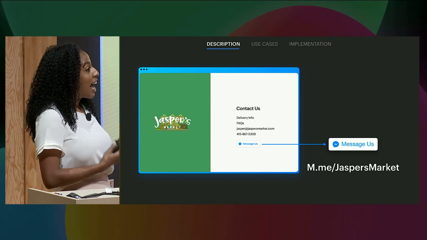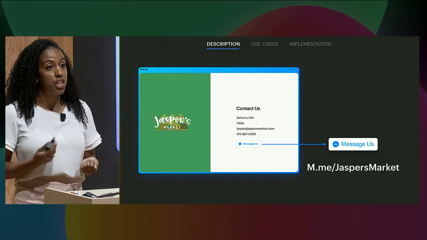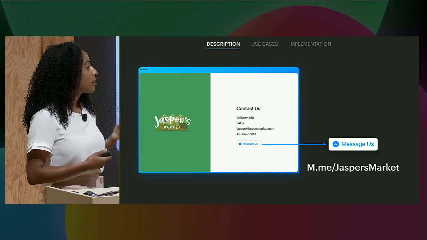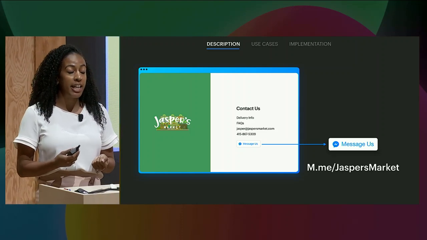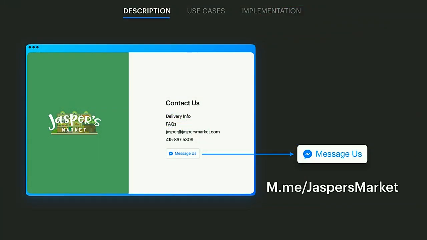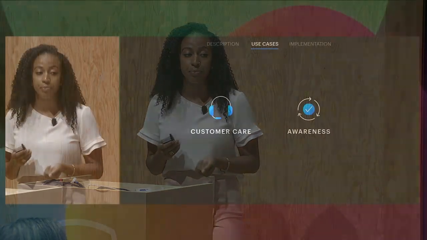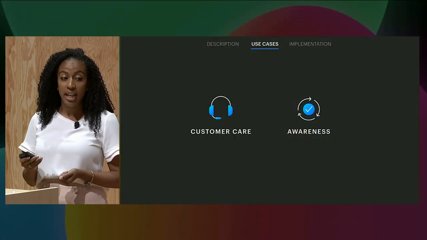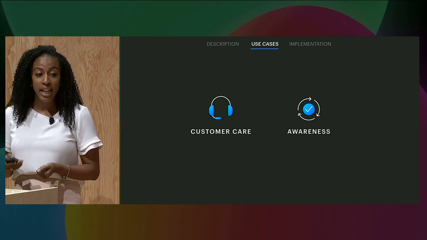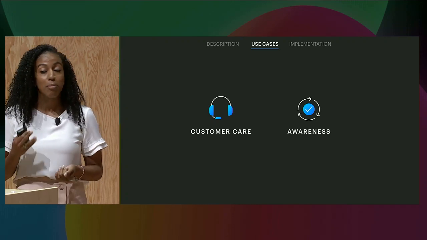Now, what makes this actually possible is Messenger's underlying short links, better known as m.me links. The Message Us plugin is simply a standard Facebook UI wrapper on top of your page's m.me link. You can use either product if this is your desired entry point type. Now, so far, I've seen that m.me links have done very well when used in widely shared content, such as ad campaigns or emails. However, the Message Us plugin seems to do really well when placed in the Contact Us section of websites for customer care.